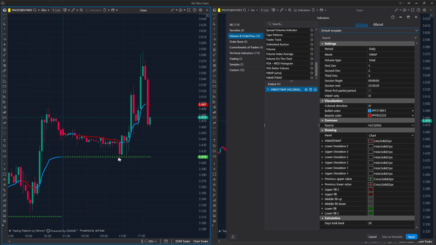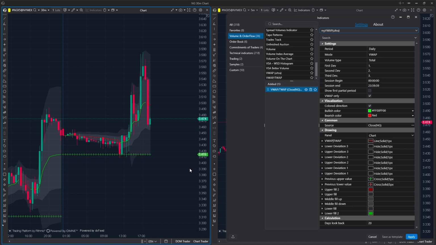The previous day POC is here. By the way, nice reaction. And I can use the templates. So when I click at my VWAP again, I get my preferred settings for that. So these are the indicators.